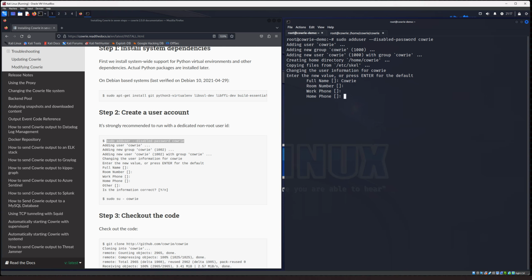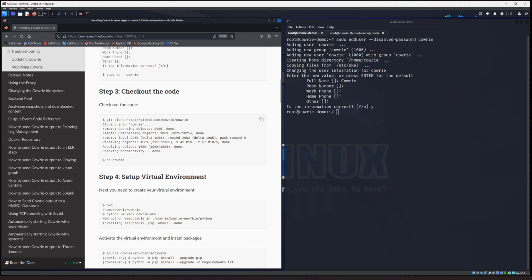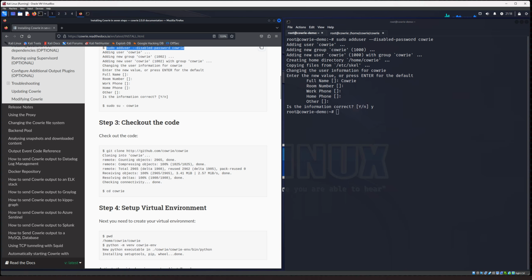Enter, enter, enter. Yes, that information is correct. All right. And then now we need to change to that user. So do sudo su dash cowrie to become the Cowrie user. And now we're going to do a git clone. So we're going to download the Cowrie application.